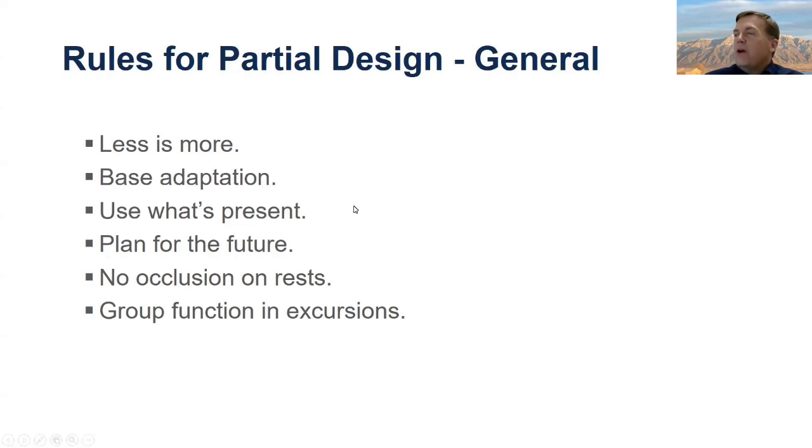And then we talk about group function excursions. We want to make sure that as our patients are functioning on our partials, we're not adding a whole bunch of tipping force that is going to tend to cause our partial to be dislodged. It's easier to manage on the partial side than it is on the denture side.